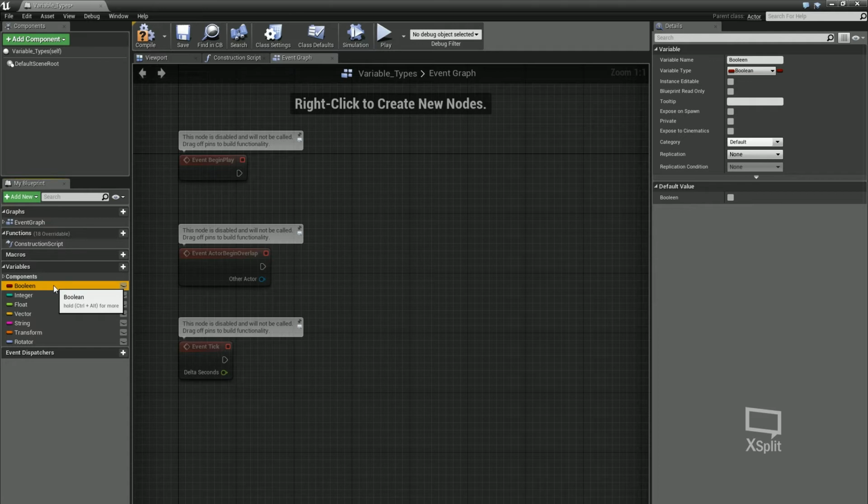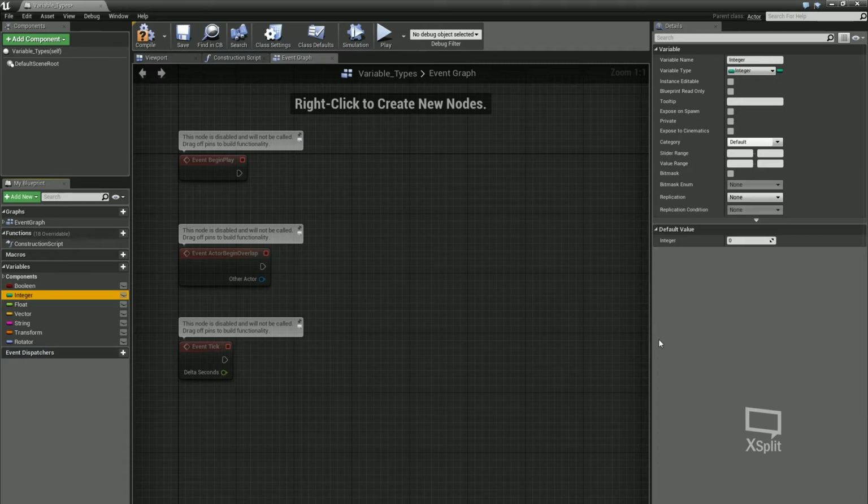So for instance, you could check if a player has a key, and you could name a variable HasKey. For most of the game, the player may not have a key, so it's set to false, but once they pick that key up, it's set to true, which may mean that they can open certain doors if you check that boolean. An integer is a whole number, which means it doesn't have any decimal places. So you can see over here, I wouldn't be able to put in 1.2, it would just switch it back to 1. So that's a whole number.